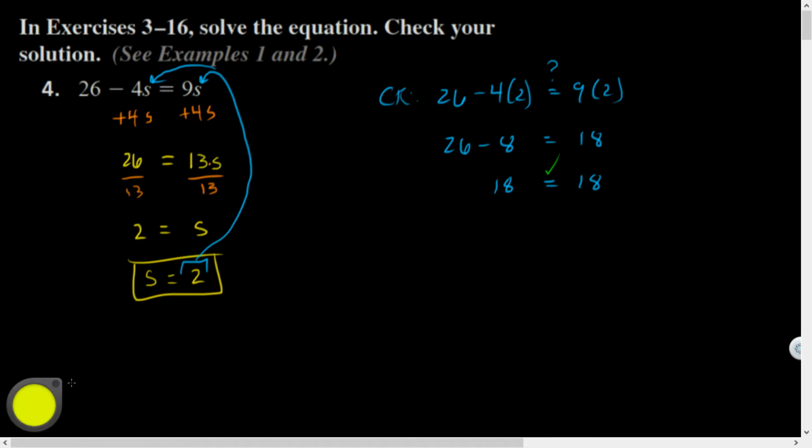So my general strategy: move a variable to the same side as the other variable, right? Don't start moving anything else. Sometimes people will start by, I'm going to subtract 26 from both sides, which is a legal move, but it might not be helpful, right? Maybe in our case, we wanted to keep 26 on that side, and I wanted to move the variables to the other. So don't start dividing or moving constants around until you've figured out what side your variable is going to live on. All right, let's keep cruising here.